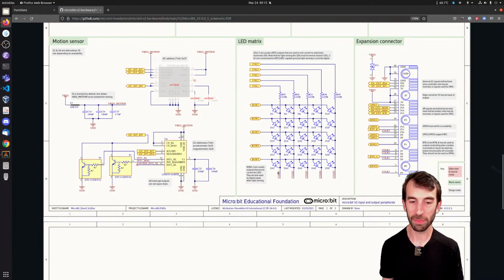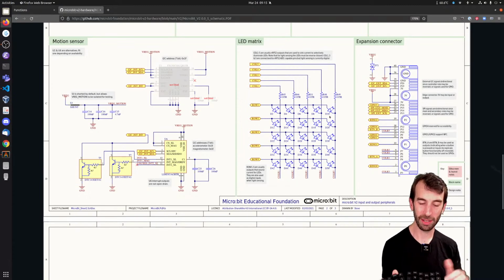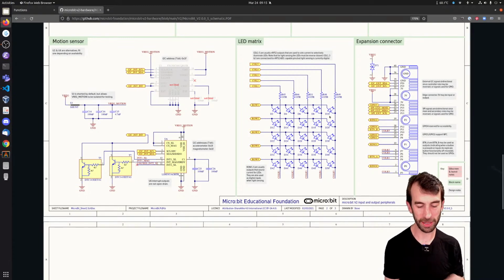So each of the column lines is connected to 5 LEDs, and each of the row lines is connected to 5 LEDs. So this arrangement is called a matrix, right? Because it's like a 2D arrangement of these LEDs with rows across that are common. There's lots of things that use matrices. The keyboard in your computer uses a matrix for each key, just like my keyboard. Each key in a row will be one row, and each key in a column will be a column. Not sure if this one has 2 matrices, one for each side. I don't know. You could do it both ways.